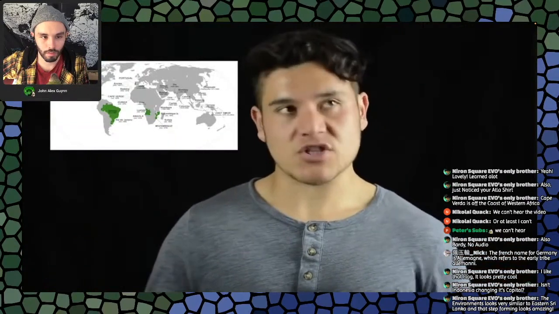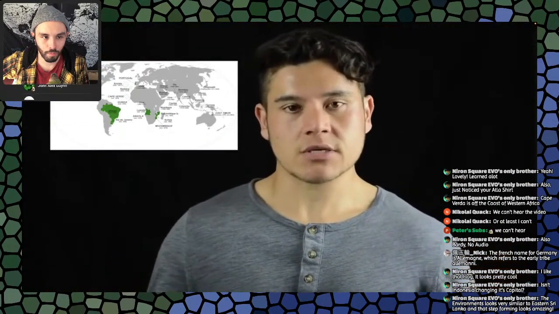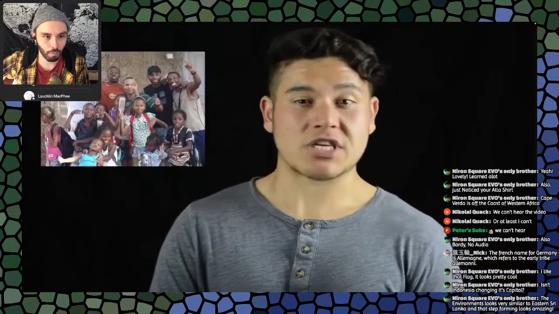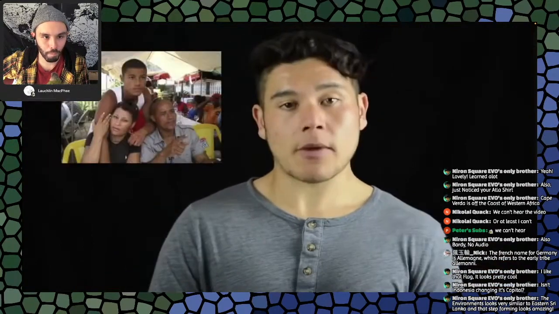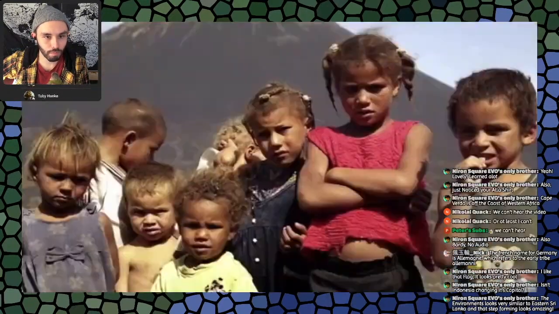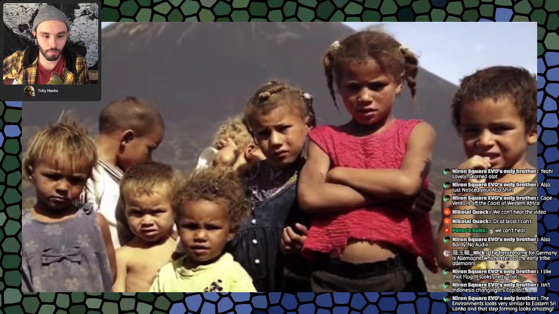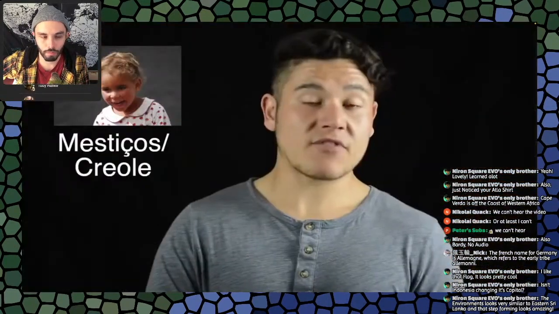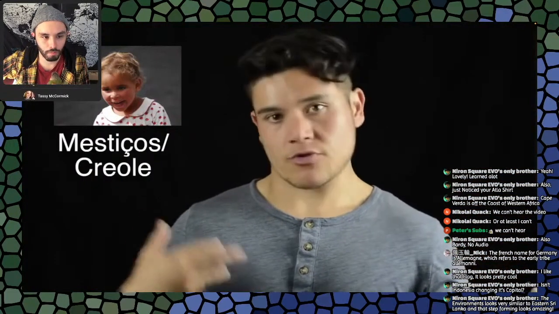As a former Portuguese colony and short-lived Portuguese overseas province, Cape Verde has absorbed not just a lot of Portuguese influence, but blood too. Intermarriages and relations between the Portuguese and Africans that were brought over hundreds of years ago eventually led to an entire people group of mixed ancestry. Many of these people are referred to as mestizos or the Creole.